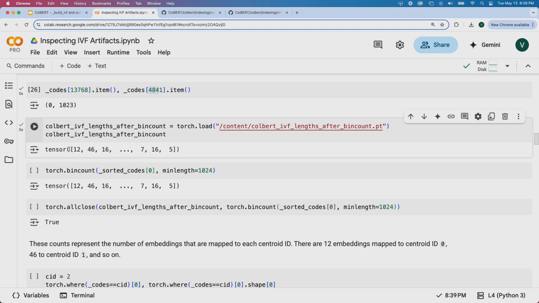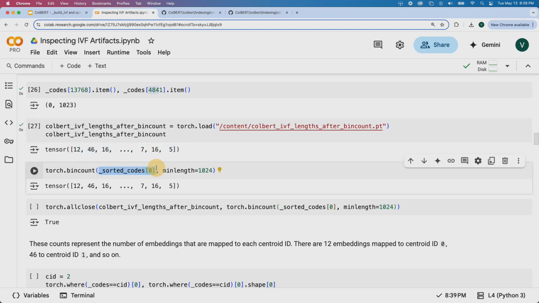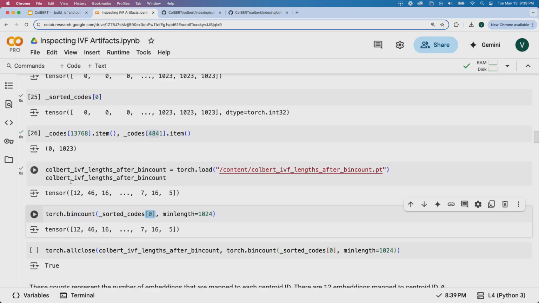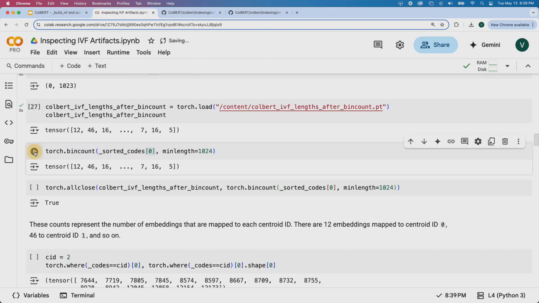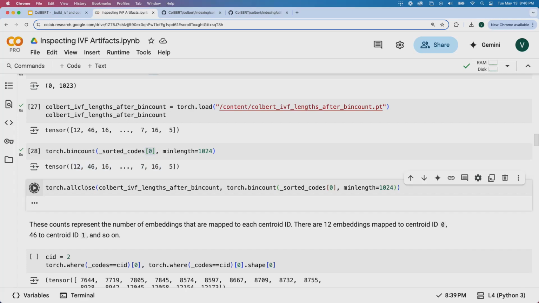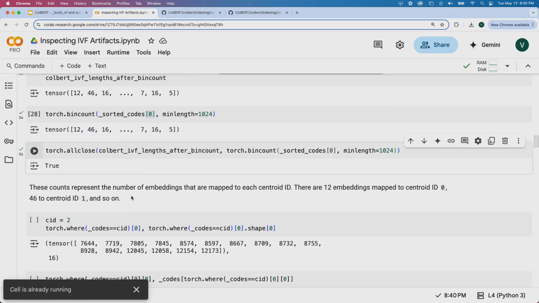And what we'll see is a tensor with a bunch of integers. Now, if I pass my sorted codes into bin count, where sorted codes 0 is the values, and run that, I get the same thing. I'm double checking that those two are equal. And they are. So my manual generation of this stuff is matching the intermediate artifacts.